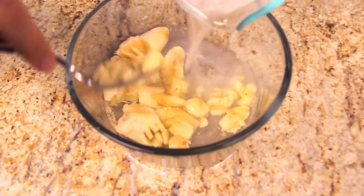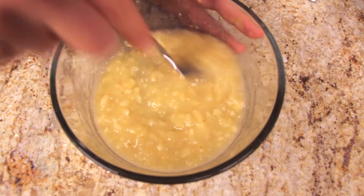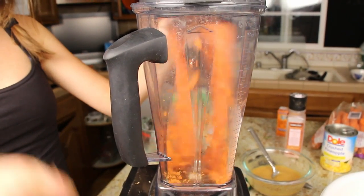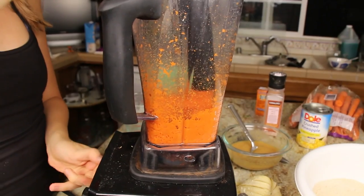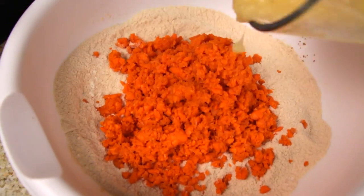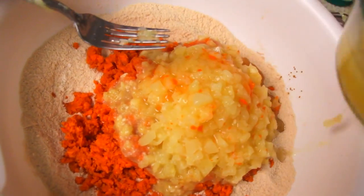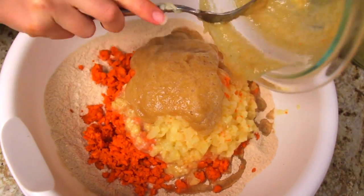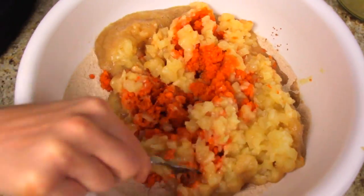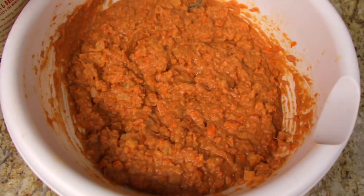Mash up your ripe banana with the water you've added to it and it'll kind of make an oily consistency, which seems really weird, but it works out amazing. Grind up four large carrots in a blender — here we're using a Vitamix, we love our Vitamix. Add the blended carrots to the dry mix, add the mashed banana, add a cup of mashed pineapple, and now add your baking soda applesauce mixture that we mixed up earlier. Now you're gonna mix up the entire recipe, all the dry stuff with all the wet stuff, and you're gonna get something that looks like this.